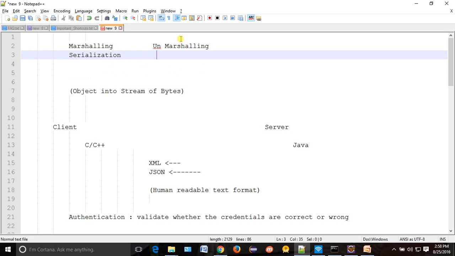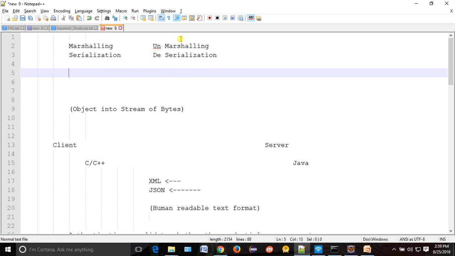Deserialization. Okay. In Android, we call the same thing as parcelable. So parcelable is one of the things which we use in Android, which does the same thing as your serialization and all.